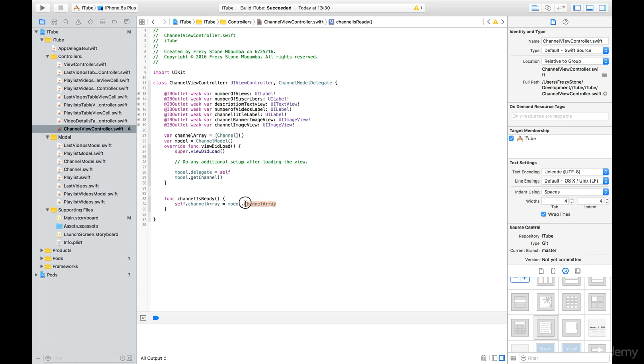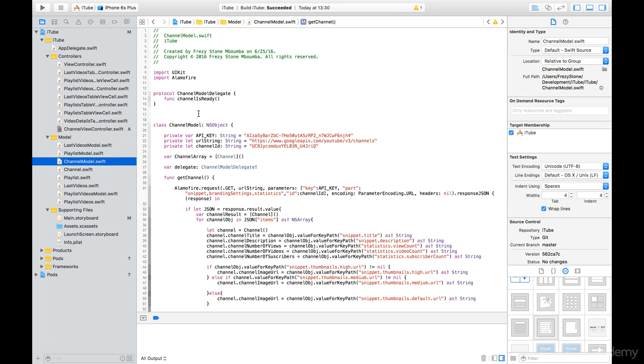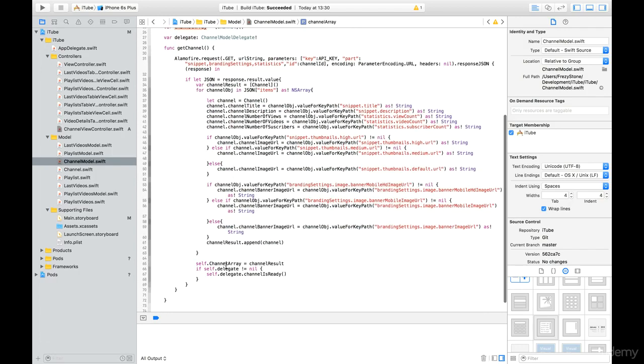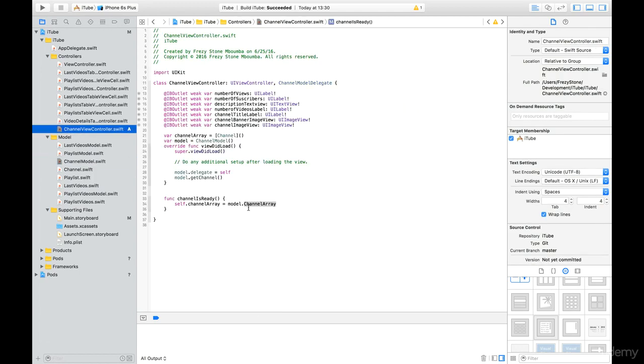So this channel array, this one. Now for some reason I have it with the capital C. I'm going to need to change it everywhere else. That's it. Now let's head over to our channel ViewController, and in here you need to change it like that.